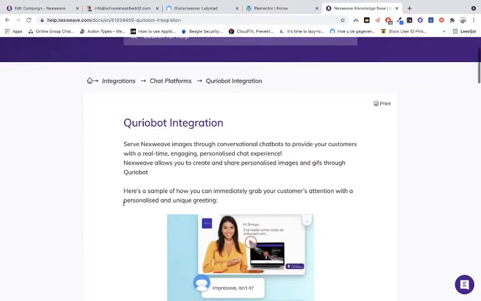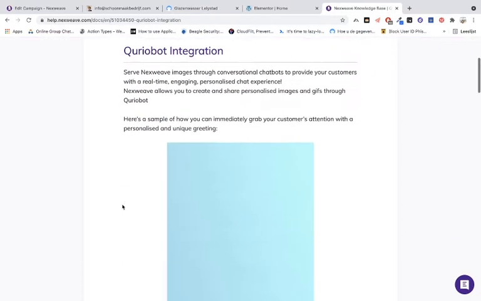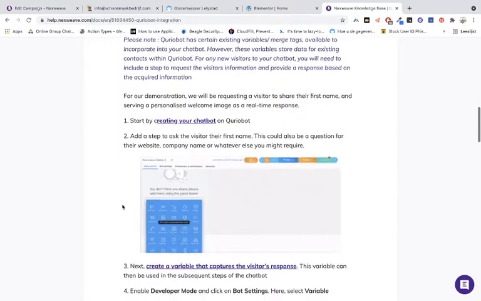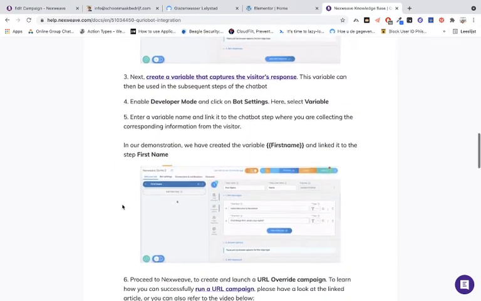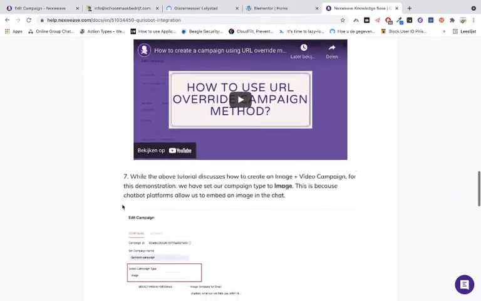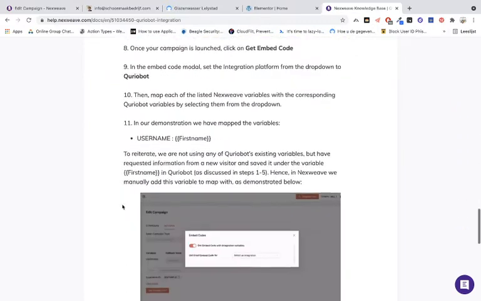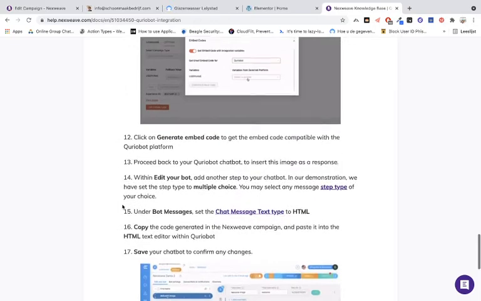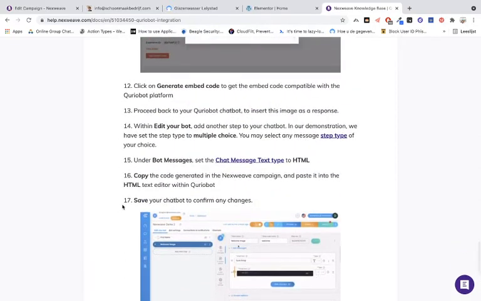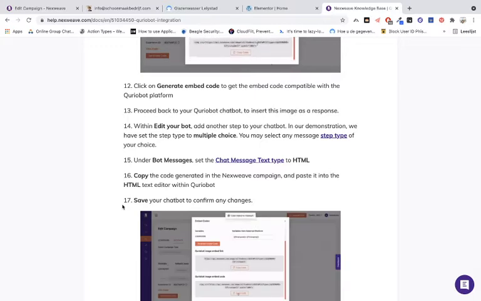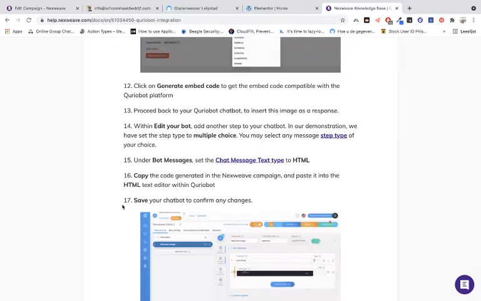Well, if you read the documentation, then they say that you have to make steps, and after those steps, you have to use the step types.